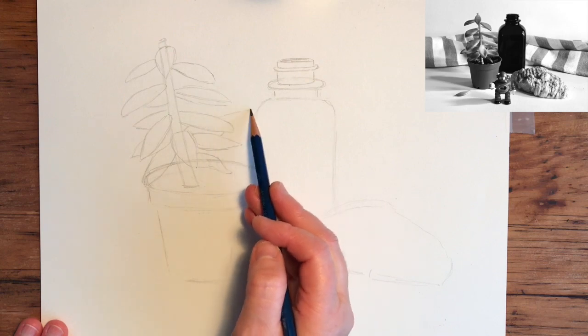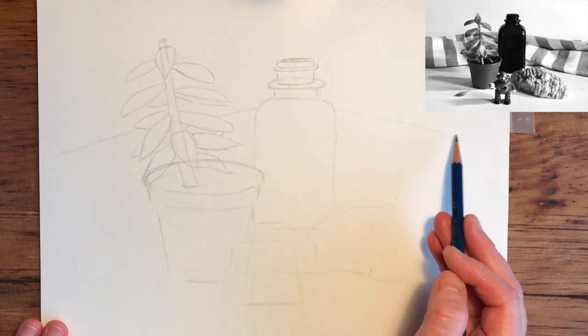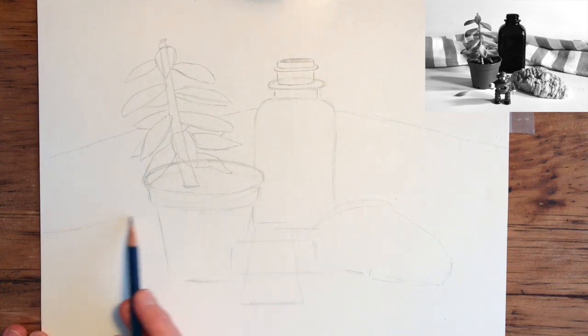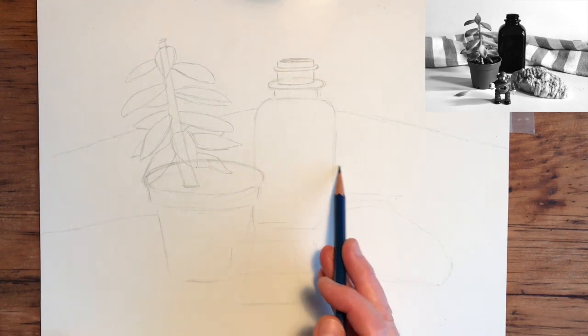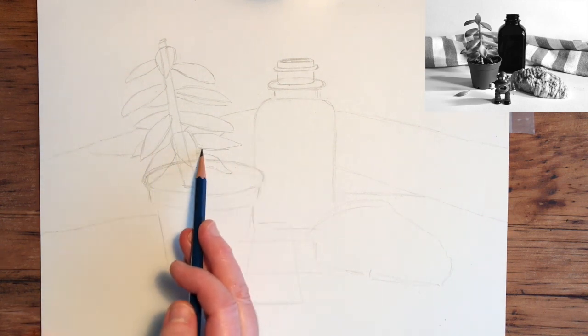Because the contour of the cloth in the background is so simple, there's really no need for me to do constructive drawing first, but I do need to be mindful of where the cloth is and proportion it correctly. I'll also include the folds in the cloth.